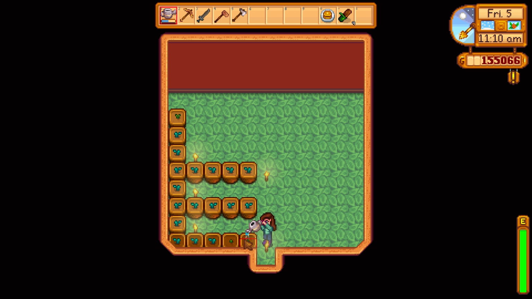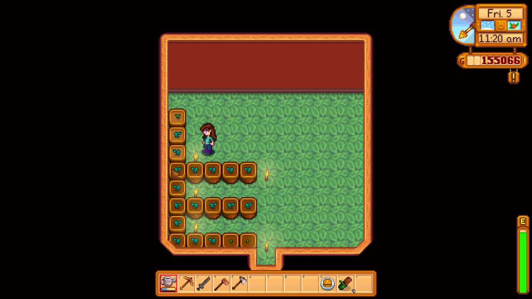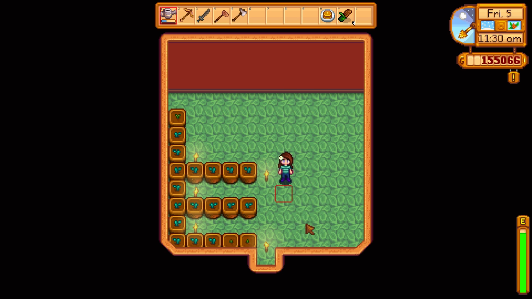Oh my gosh, they're coming along so nicely, though. Oh, this is so cute. This is going to look so good when all of them have grown, all of the different colors that these flowers are going to be. It's actually going to be pretty hard to pick them all, because I'm going to want to leave them here just for the scenery. But yeah, once we have more garden pots, all of these different rows should be full.